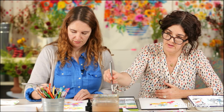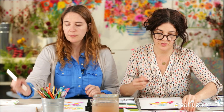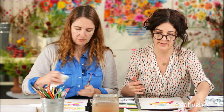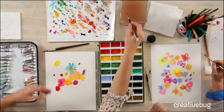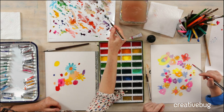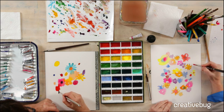Next question comes from Pam, who is wondering what surface Carolyn is using for her paint. It's a tear-off palette. I find it's the handiest thing — I don't have to wash anything at the end of the day, I can just tear it off and throw it away. It's great for mixing; the colors and paint stay on the page. It's almost like wax paper but specifically designed for this, and it comes in a sketch pad format. And if you're traveling, you can just take it with you — very portable.